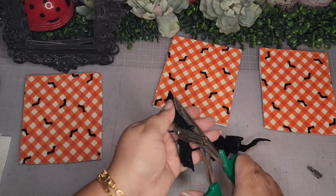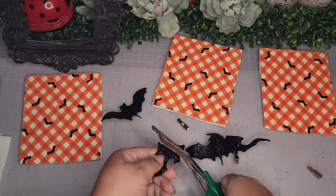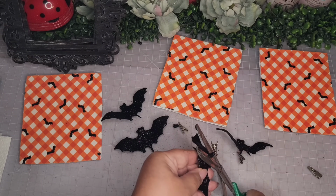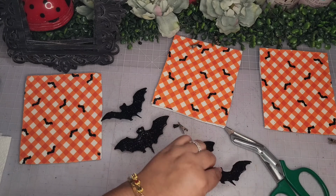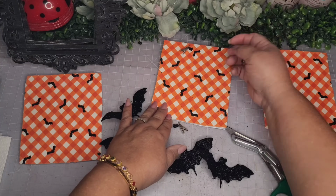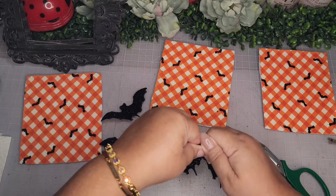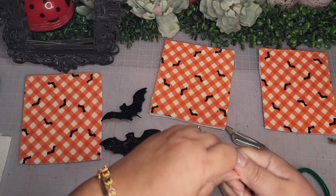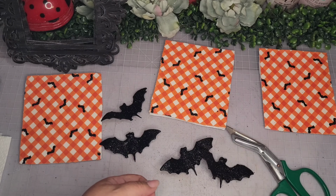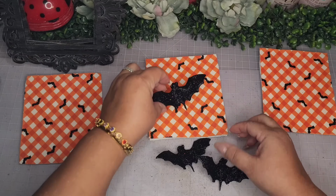And I'm also going to take my EMT shears and snip off this little piece on the back. Don't need that as well. I just want this to be flat or flush because we're going to adhere them to these little boards that I made. So here I'm just going to save all these, put them away for another time for sure. Look at that, it's gold. Okay, so now I'm getting glitter everywhere here.